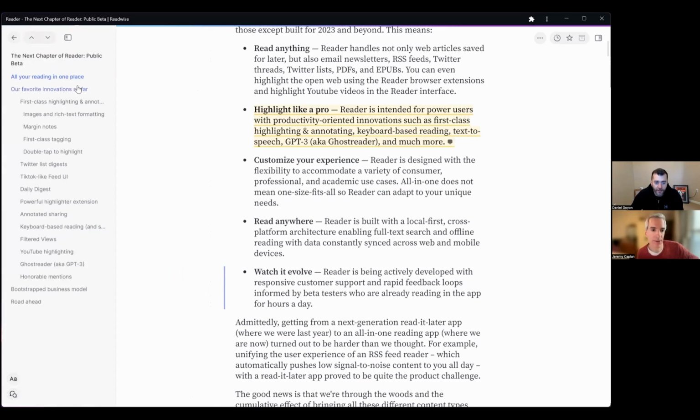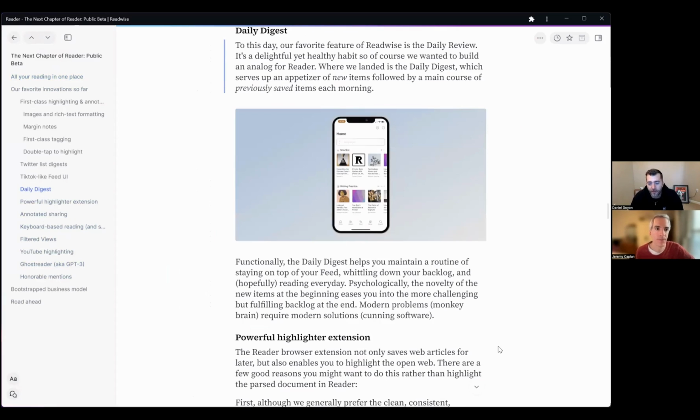Or? So I use it throughout the day. In the morning, the way I typically use it, I'm just using the table of contents here. I'm going to go to this feature called Daily Digest. Once you've got your Reader account set up, you'll have stuff that's pushed to you automatically. These would be things like RSS feeds and email newsletters and Twitter digests, where you're not manually curating them for yourself, but they're being pushed to you. And then you have things that you have saved for yourself. So you've got a combination in your account.